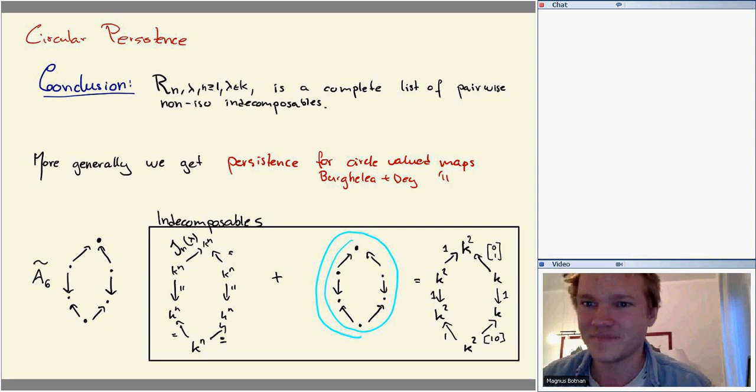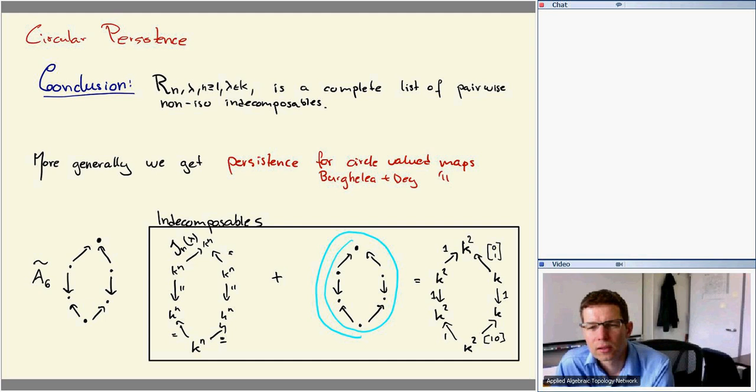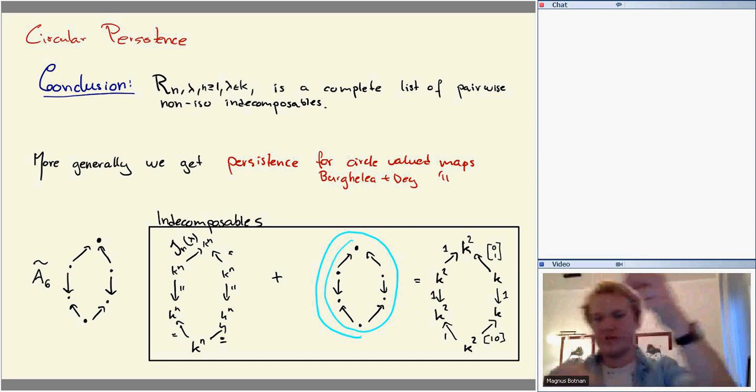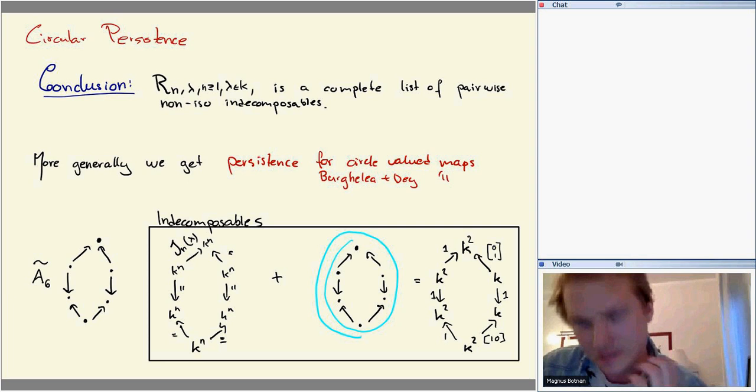And does a similar thing happen with the other indecomposable, the bottom right here? Yeah, I guess there's a lot of symmetry in this particular one. This one is uniquely defined by where your loops are. So you go around and you stop wherever, and that's going to give you an indecomposable. All the indecomposables look like this, which are not Jordan blocks.